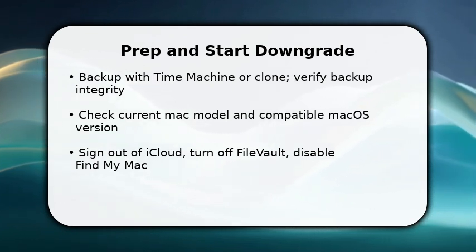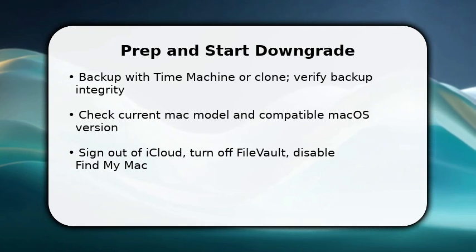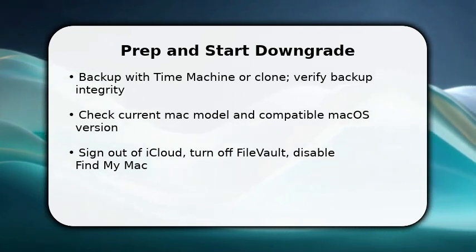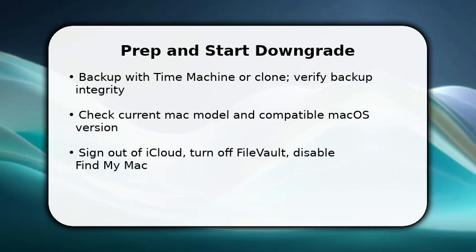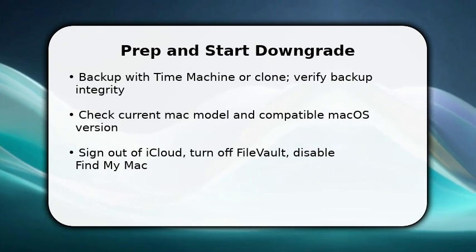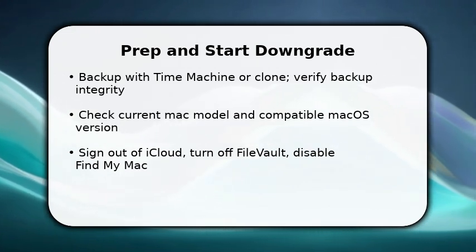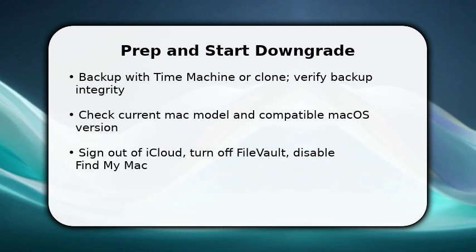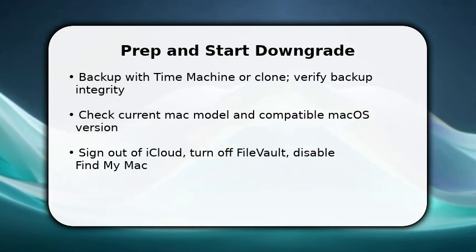Make sure to sign out of iCloud, disable Find My Mac, and turn off FileVault so activation lock and encryption won't block restore. You should also note your Apple ID and passwords now. After that, download the correct macOS installer on a separate drive, or prepare a bootable installer to begin the downgrade.